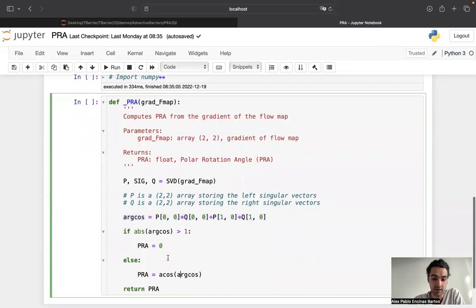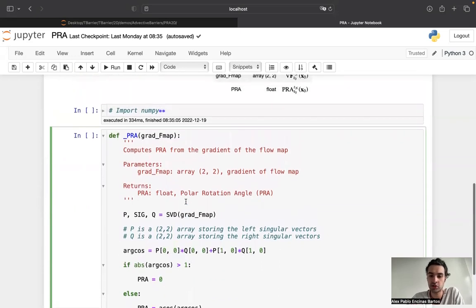and then we simply output the angle. This condition here is just there to ensure that the inner product does not exceed 1. What might happen sometimes is that, due to numerical inaccuracies, it might be 1.000001, so tiny above 1, and of course then you cannot take the arccosine of a value above 1. So this condition ensures that, and then you simply compute the angle between these two vectors. It's actually pretty simple.